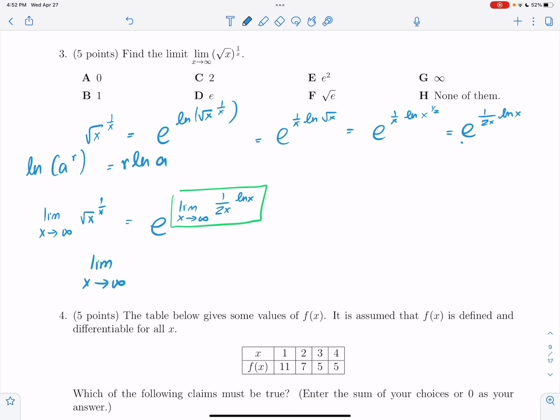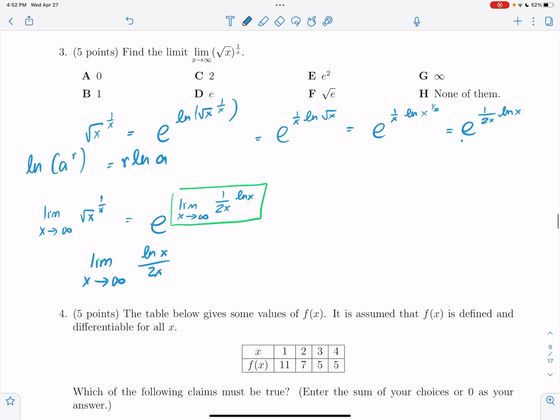And I'm going to rewrite it as ln x over 2x because it's much easier to deal with like this. Now let's take a look at this form. What form is it? Of course, since we got it from a form involving L'Hopital, that's what we'll get again. This is log of a number getting bigger and bigger, so that's infinity over infinity. Okay, so we can apply L'Hopital. Make sure you always explain why you are using L'Hopital, that it's an indeterminate form.